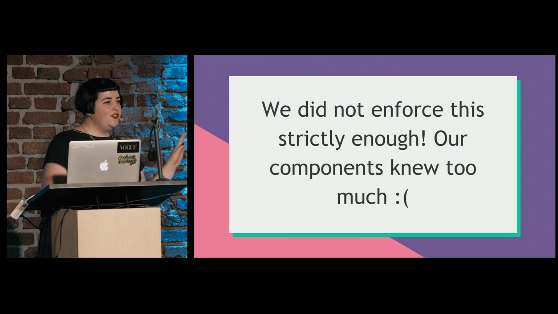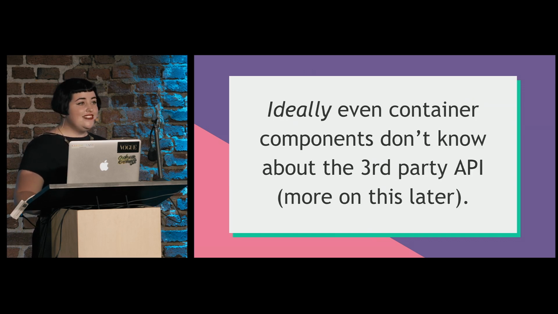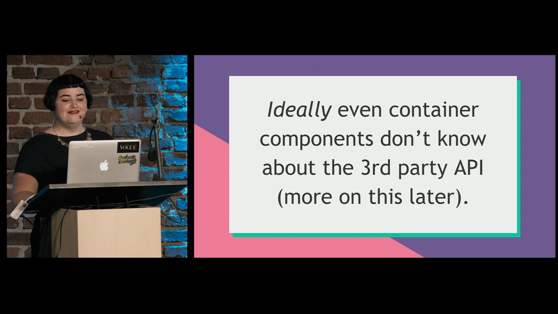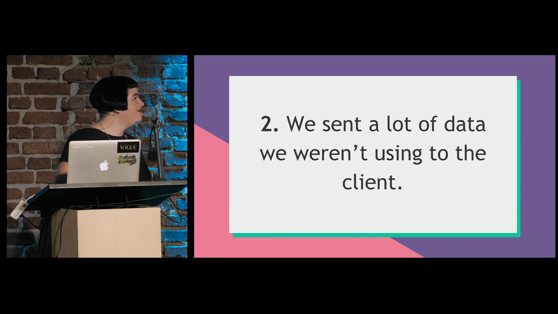So this is all beautiful, but unfortunately, we did not enforce this strictly enough in our code base, and a lot of our components knew way too much about the context around them, and this was a problem for us. In an ideal world, even the container components would not know about the third-party API. More on this later. Basically, our components needed major refactoring.